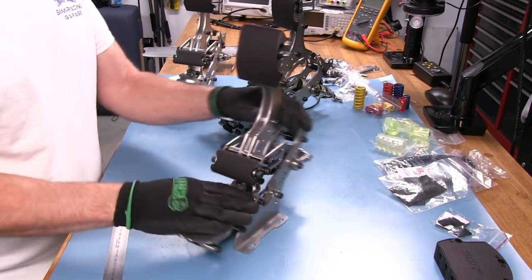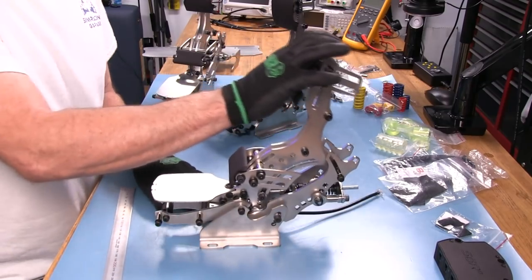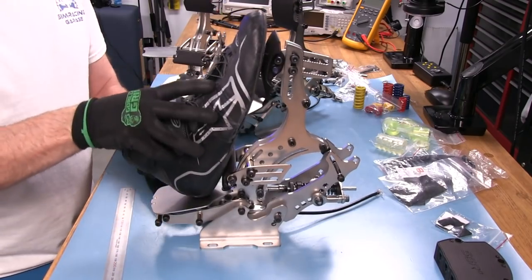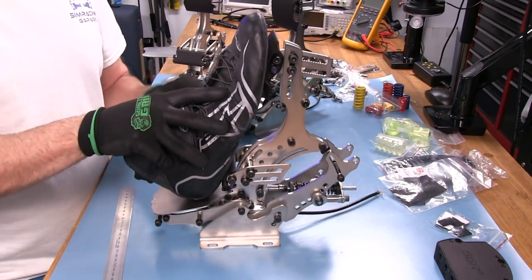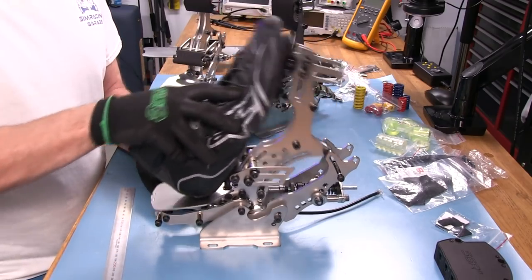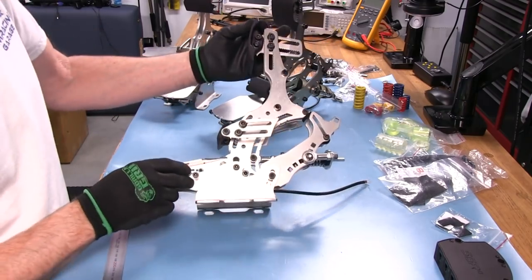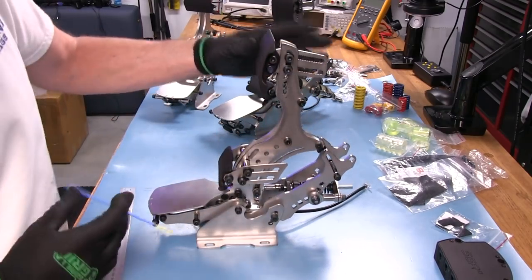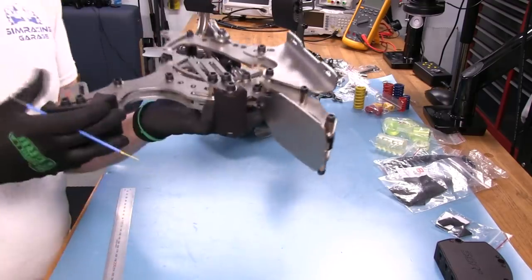No plastic in this. The pads here are aluminum, but again, a very unique design. So your foot's going to be resting here. I'll use my shoe. And as we actuate the pedal, you can see everything's moving at once. Not something that I'm used to on a pedal set, so I'm very curious how this is going to feel when I'm using it. And of course, all of them are doing the same thing when it comes to that part. The pivot points are all sealed bearings. If I can get a shot of that so you guys can see it. Down in here.